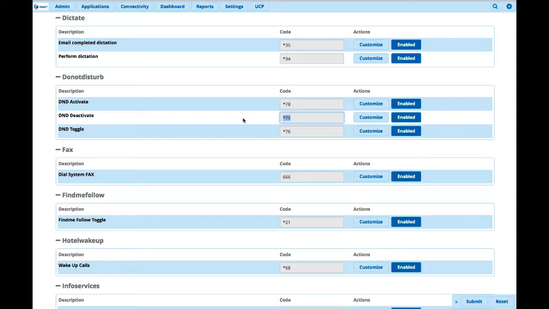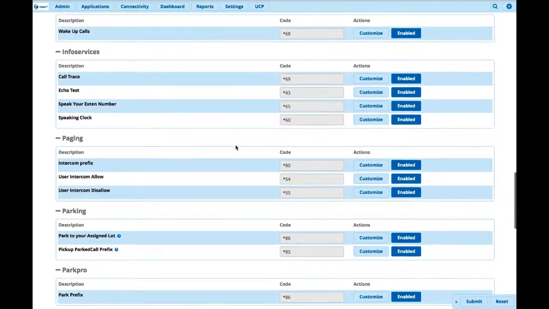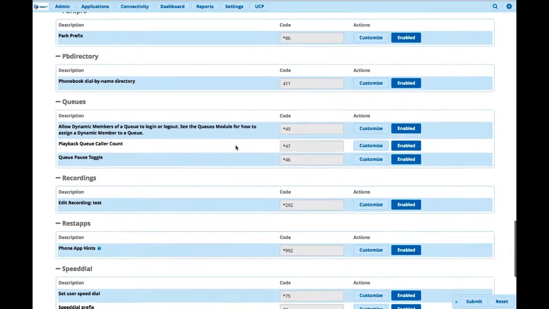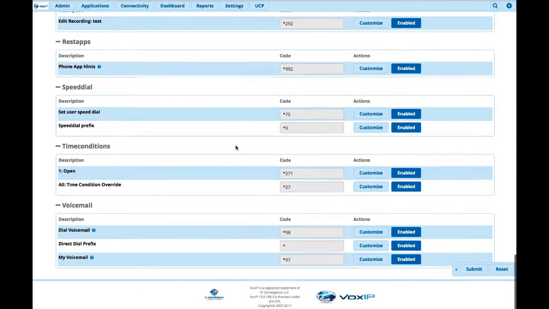And you may have a phone, for example, in the telephone configuration video we did, we had a demonstration of a Yealink phone. They only had an activate and deactivate. But your phone, maybe it's a Grandstream, maybe it's a SNOM phone, and they only have a toggle. So there's your ability to look and find that. And once again, you can click on the customization. It'll allow you to change it, and then you can enable or even disable that feature code if you want to as well.